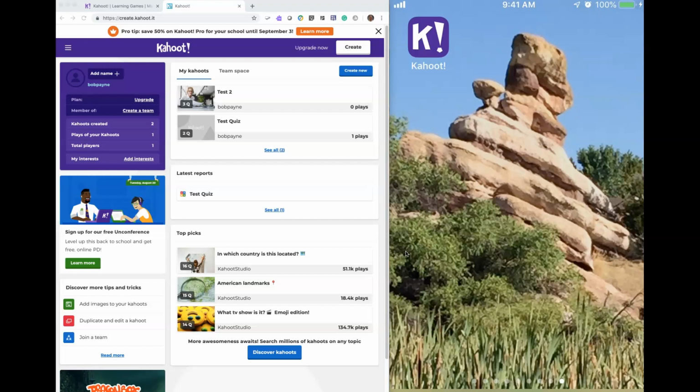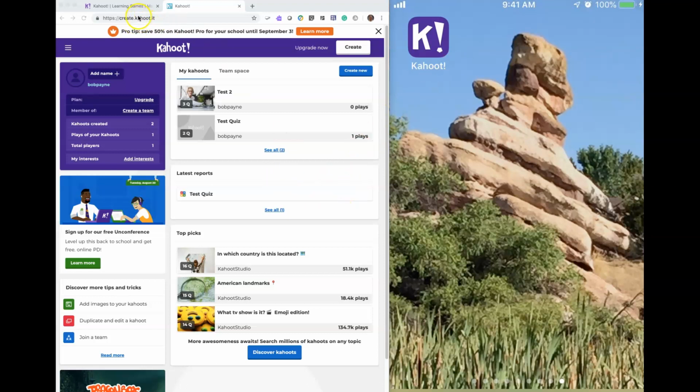There are apps for students, and you can see over here to the right side, I'm mirroring my iPhone, and this is what the Kahoot app looks like. Either in the App Store or in the Google Play area, you can get access to this app if this would be a recommendation for your students.